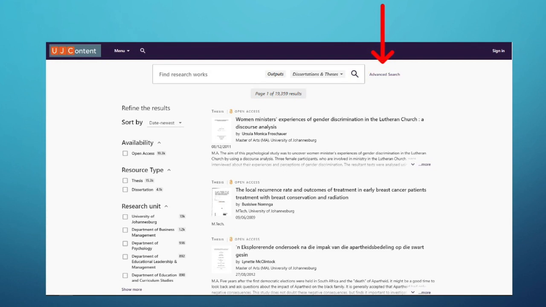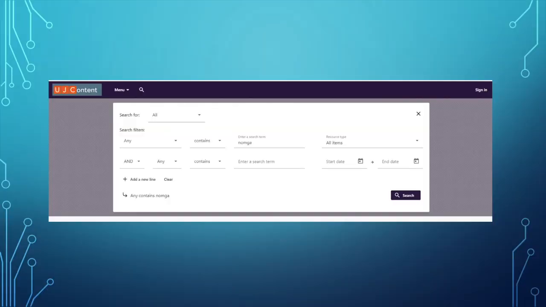The advanced search page shows as shown below. Search for, it defines the search scope. Search filters. A query in the advanced search contains three parts. The field. Select the field to search on, for example, creators. Search type. Defines whether the search results should search the exact term, for example, water, or words containing the search term, for example, watermelon. Search term, the actual search term, which is the free text.